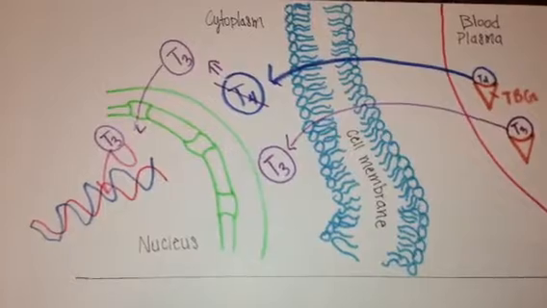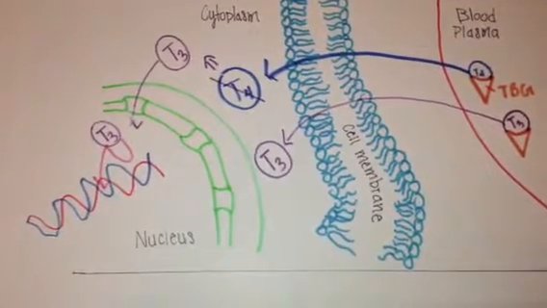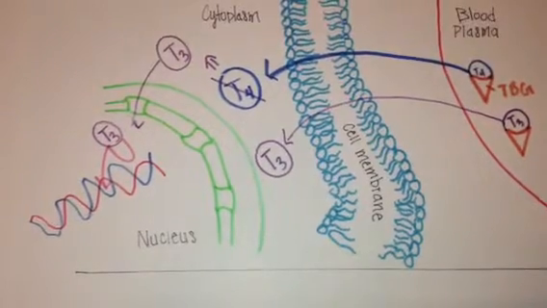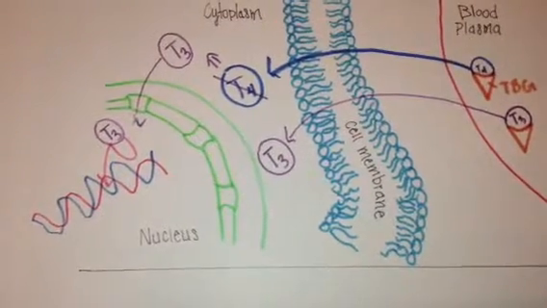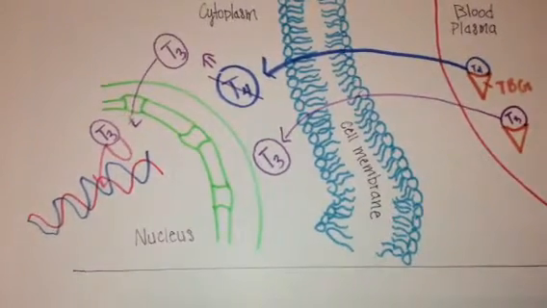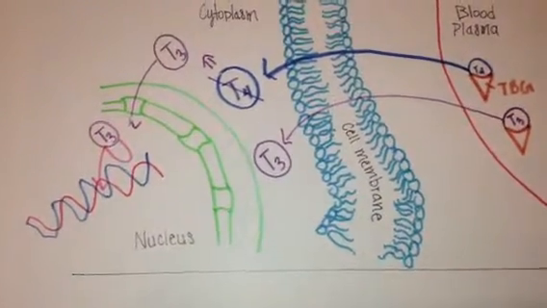This has a direct effect on the level of transcription in the nucleus. mRNA then codes for specific proteins and this process mainly regulates the body's metabolic rate and growth and development.